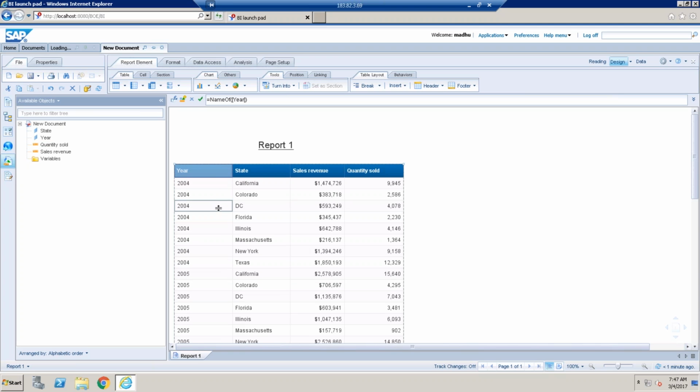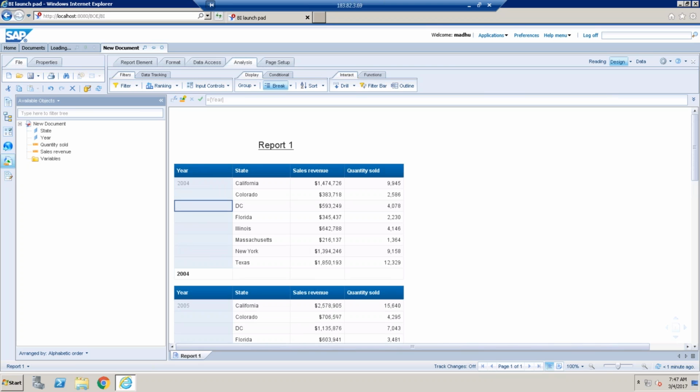What I am doing is selecting the year object, going to the analysis tab, and applying a break. Now select the sales revenue, go to the function, click on sum, and quantity sold also, click on sum.